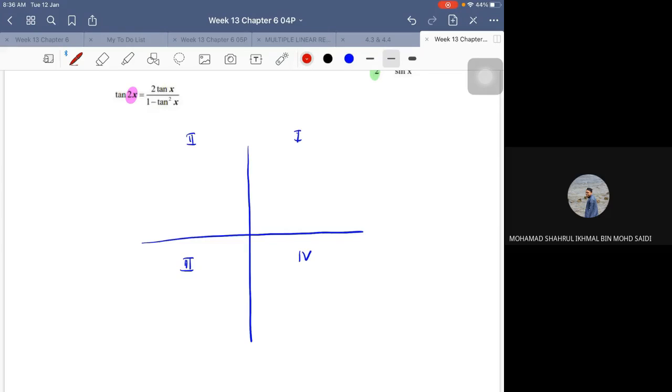Kalau untuk quadrant 1 tak ada masalah sebab kat sini adalah A. So kat bawah ni dia rule dia adalah CAST. So C start dengan quadrant 4, CA, kat sini adalah S and this is going to be T. So CAST ni dia menandakan dalam quadrant tersebut trigonometric function mana yang positif. Kalau kuadran nombor 1 tak ada masalah sebab semua trigonometric function adalah positif sebab A tu dia stands for all. Maknanya kalau you ada sin, kalau you ada cosine, kalau you ada tangent, semua trigonometric tu kalau angle tu dia dalam kuadran yang pertama, automatically dia akan jadi nilai positif.